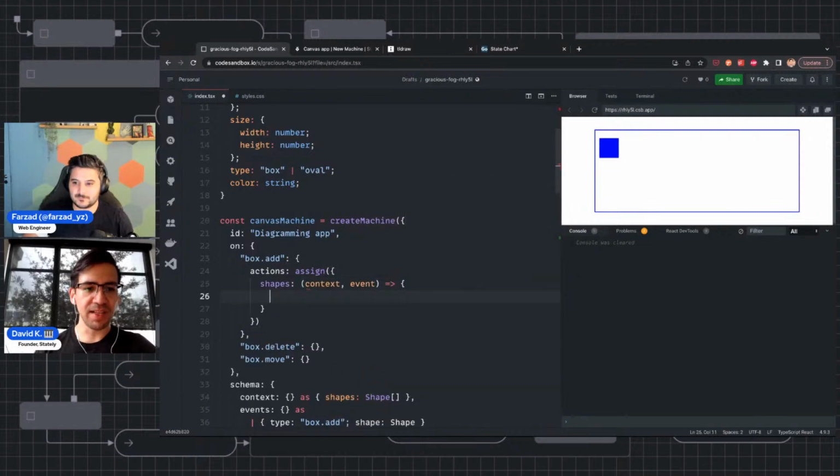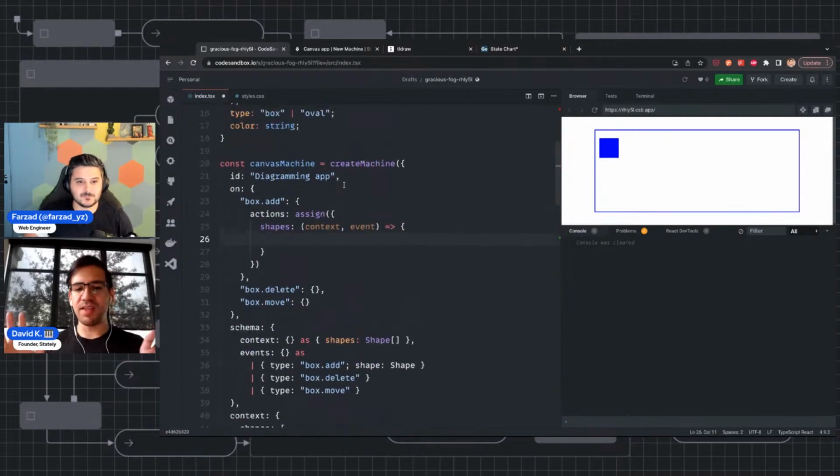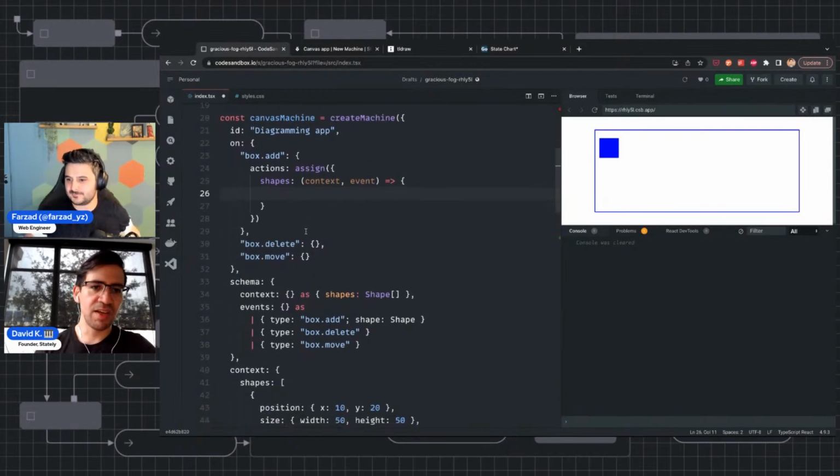So let's go ahead. If you've worked with Zustand or Redux or useReducer or Pinia with Vue or whatever they use in Angular, this is going to feel really familiar to you because we're immutably updating the shapes. There's a nice little assign syntax for that. This builds an action object that XState uses to update the context of this state machine.